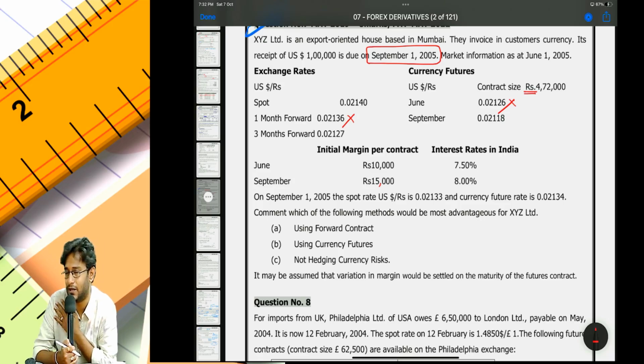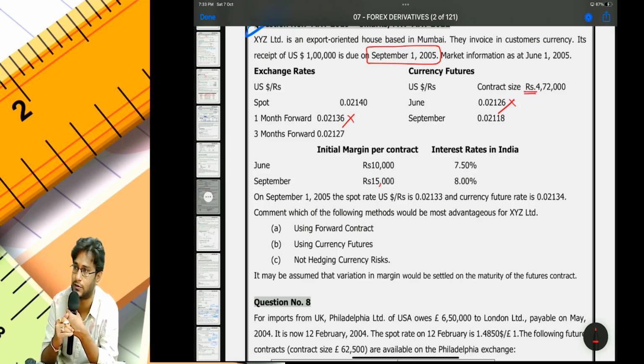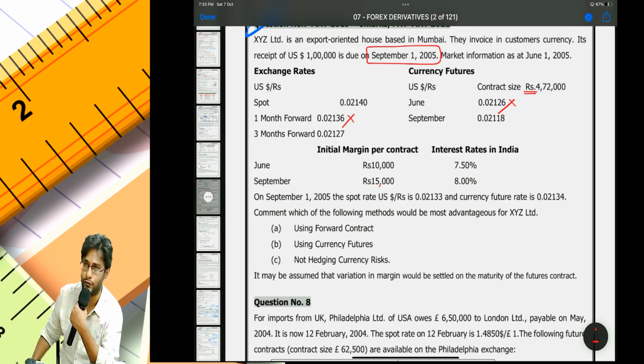Sir, why is margin given, sir? See, when you work out the number of contracts, you will also understand how much margin you have to pay. For example, you have to enter into 10 contracts. 10 into 15,000, 1,50,000 you have to pay. Is 1,50,000 a permanent outflow, or will they give it back? They will give it back. When? When you are out of the futures market, then they will give it back. So for 2 months, 3 months, your money is blocked, and on that the opportunity interest cost is what you have to compute. For that purpose they are giving it. It is not like option premium. Option premium, once you pay, is gone, an outflow. This is not an outflow like that. The outflow will come back as inflow also. The net difference is nothing but your opportunity interest cost. That you have to factor in when you do futures hedging.